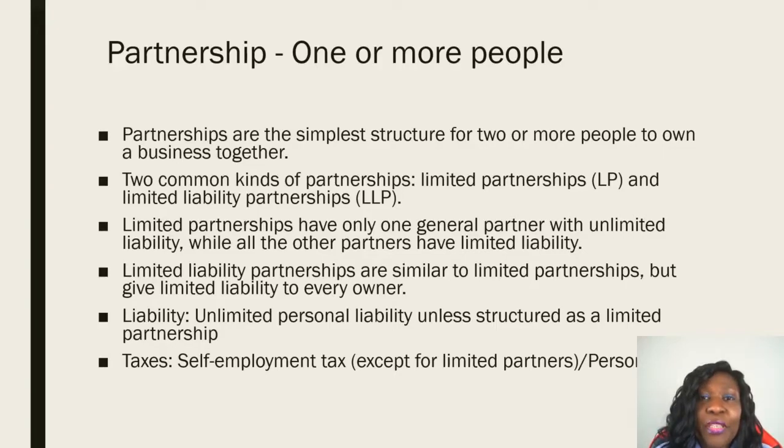As far as liability is concerned, it is unlimited personal liability, except in a situation where it is structured as a limited partnership. As far as taxes are concerned, it is self-employment taxes, except for limited partners. So basically, they will be taxed on self-employment and sometimes personal taxes too.